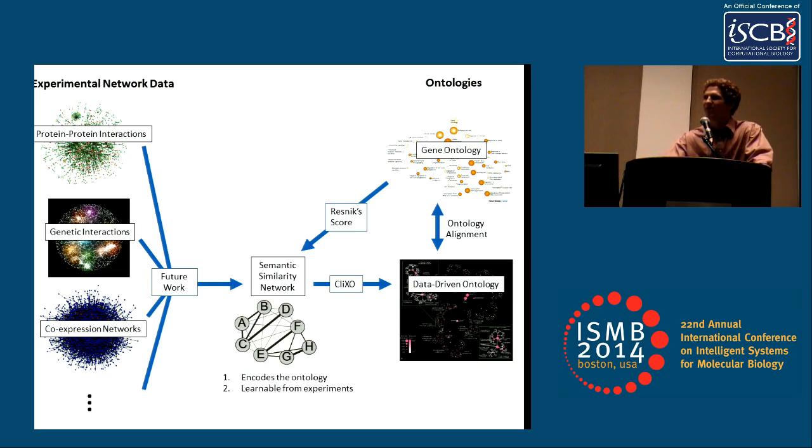I know that for a full ontology with computability, it's nice to have those relations. And so eventually we'd like to be able to infer those as well. But we think there's a lot of usefulness that comes out of just this structure. As far as inferring the types of relations, we have looked at what types of network data would support different sorts of relations, and there are some things there, but that's future work. We haven't solved the issue yet.